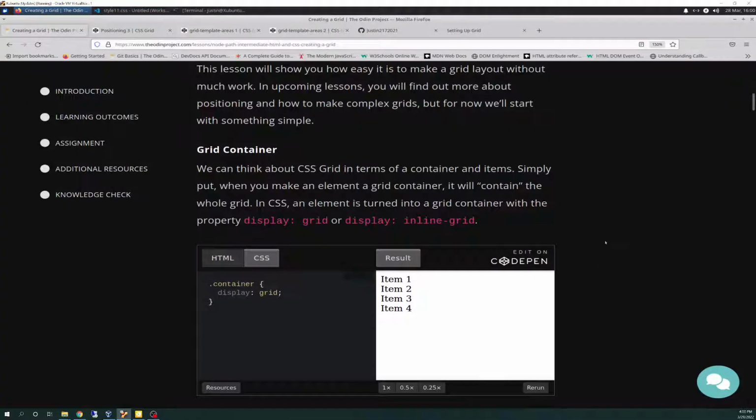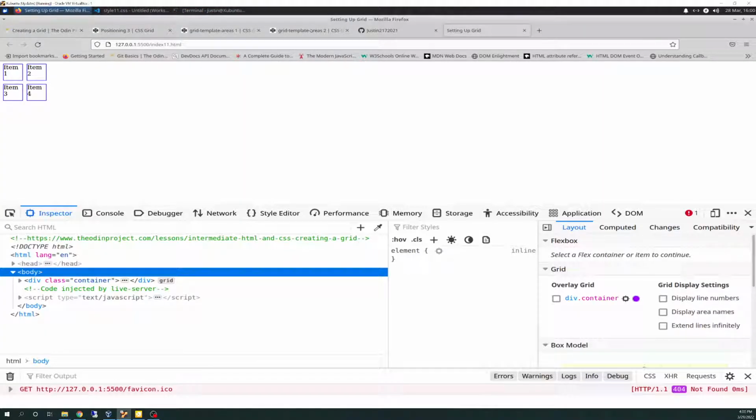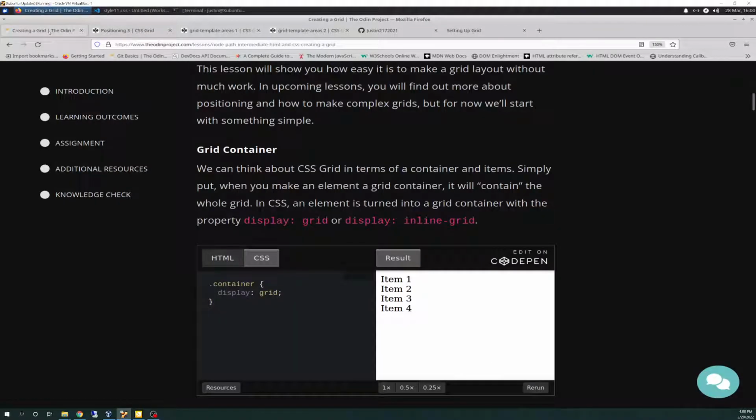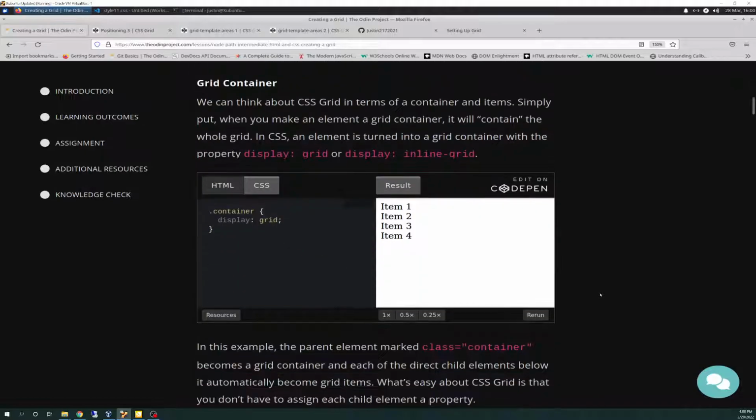They show you how to do this in DevTools as well, but just so you can see, here's what that ends up looking like. You've got your 10 pixels of gap in between. There's your row. There's your column. And then your item 1, item 2, item 3, item 4, and see it's a 2 by 2. Nice and easy to understand, and that kind of gets you started.